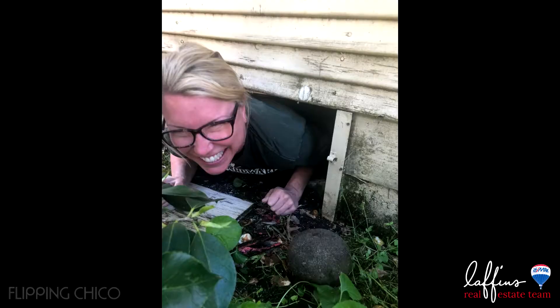This house is really well built. I was under the house checking it out — built in 1905, just really solid construction. So we're not going to be doing any major construction. It's really just cosmetic: floors, cabinetry, countertops, paint — all the stuff that makes a house a home. Really, really cute. We're going to have this done in two weeks.